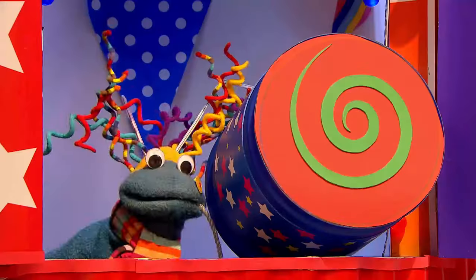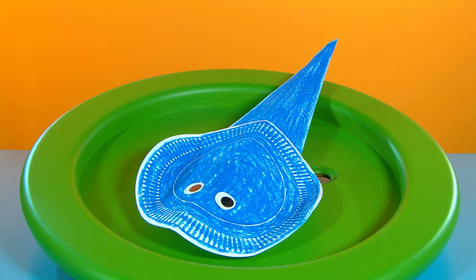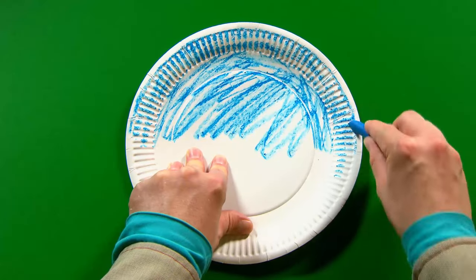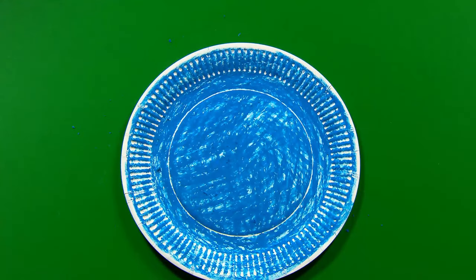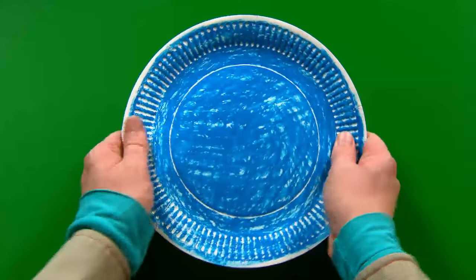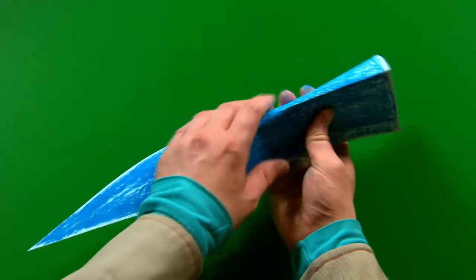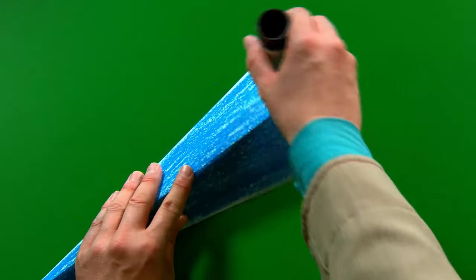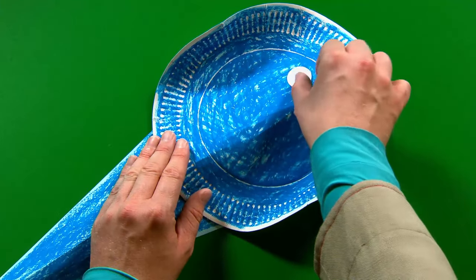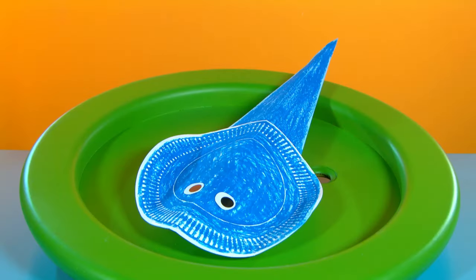Scraps surprise party copper! If you want to make a paper plate stingray like this, all you need to do is colour in a paper plate with a wax crayon. Then, colour in a thin triangle of card as well. Bend the plate with both hands like this. And fold the triangle in half. Now stick it to the paper plate to make a tail. Add stickers for eyes. And your paper plate stingray is finished and ready to play with.